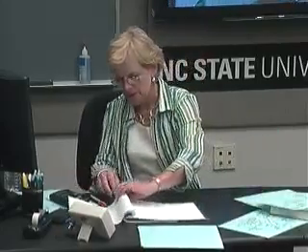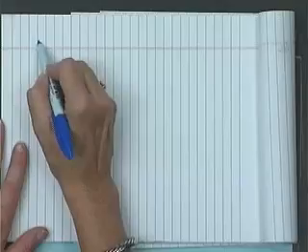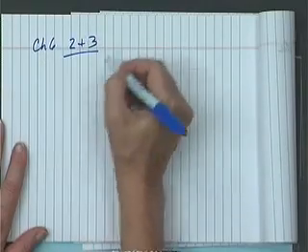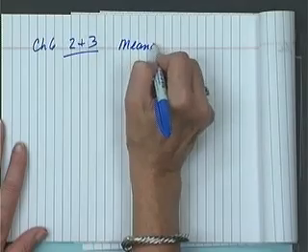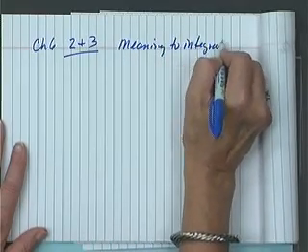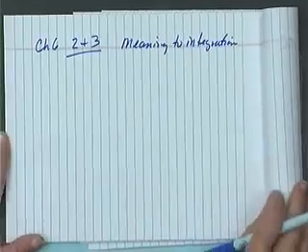All righty. Let's move back to section 6.2 and 6.3. What we're trying to do now is to put some meaning to all this integration. And I will be back again on this next time too. All right, chapter 6, sections 2 and 3. We want to put some meaning to integration.